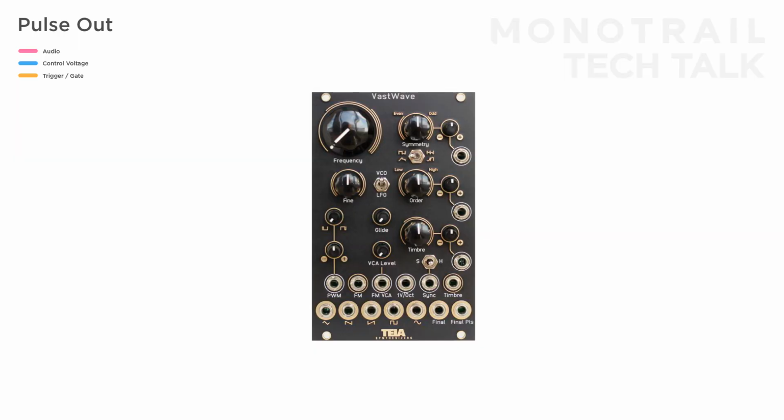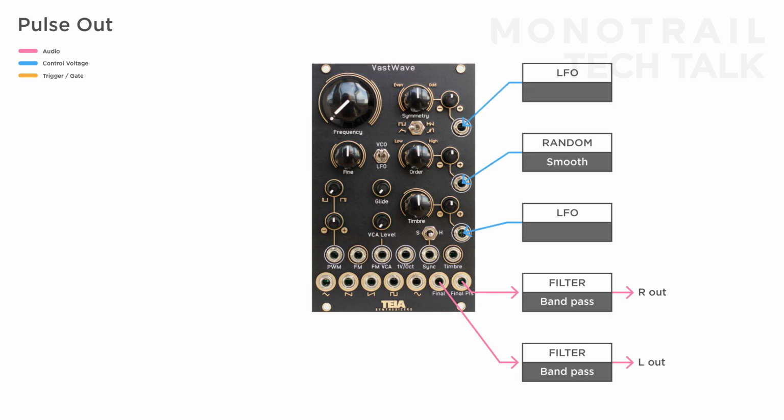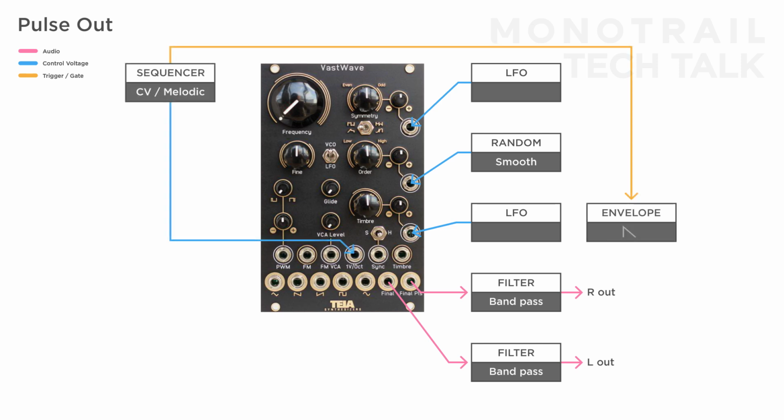The pulse output is a lot harsher than the sine out, but by sending each to an individual filter and filtering the pulse output a bit more, you can balance that out. The folder parameters influence both sounds simultaneously, so you can easily create stereo drones and voices by adding modulation to the folder or using a sequencer to trigger an envelope and modulate both filters.